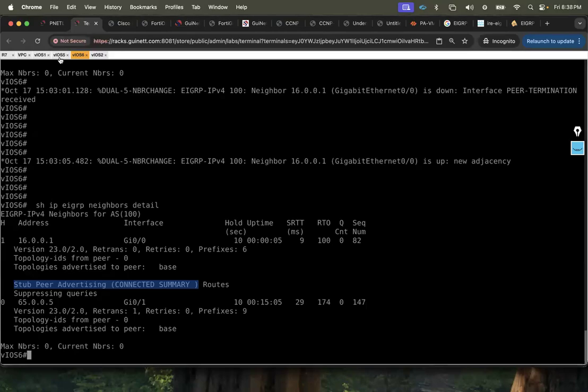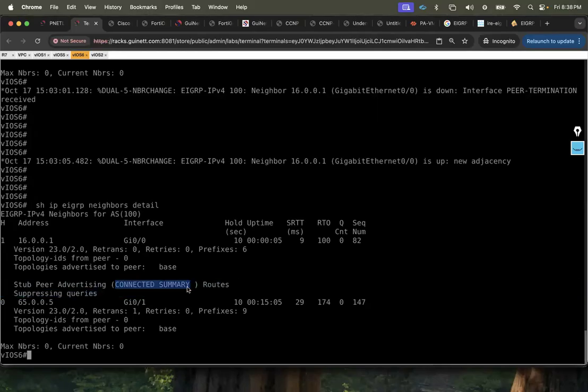We'll discuss the summarization, how it is going to happen, later. But the feature is connected summary. That means the route is going to be advertised. Whatever connected route we have, by default, it will summarize if they are going to be contiguous subnets. That means a continuous series of subnets. Class A, class B, and class C. But if they are discontiguous, meaning one is class A, one is class B, one is class C, then they will not summarize. It will just send the subnets to the peers. That is the meaning of the connected summary. But the main goal is the advertising.